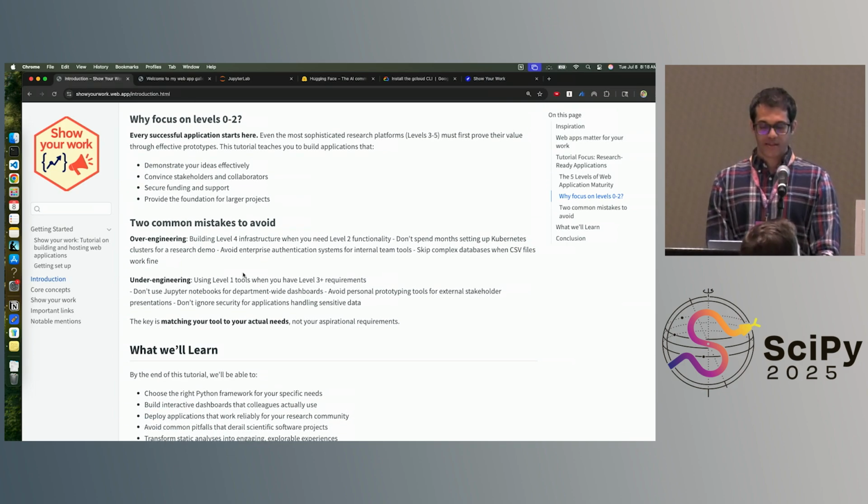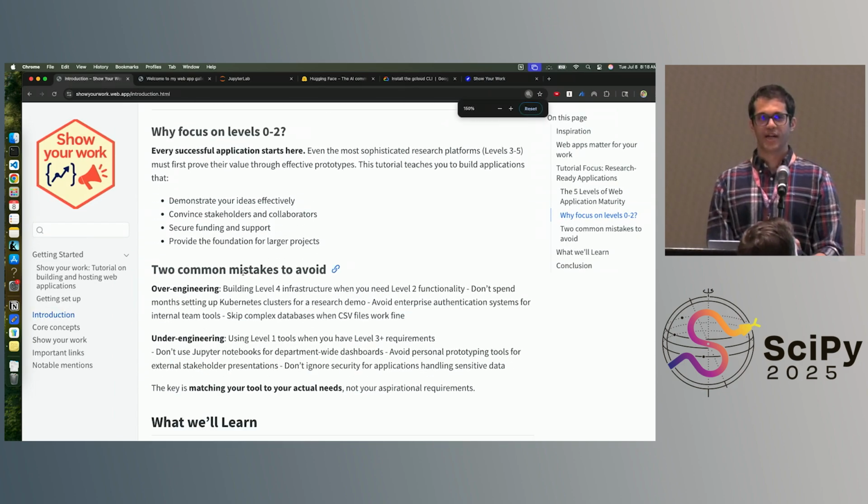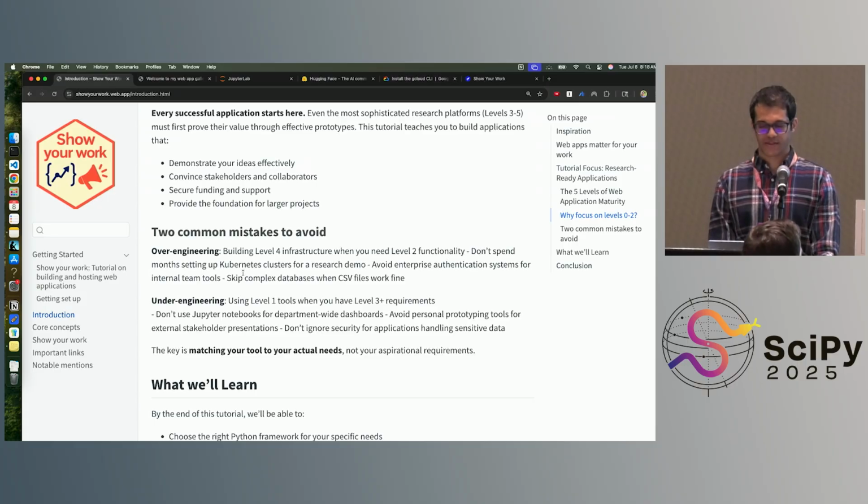One interesting aspect about building web applications that I've learned over the years is that there are really two common mistakes that people make. I've made them tens of times. I either over-engineered my applications, or under-engineered them. Let me give you a simple example. Where I work, sometimes the solutions are pretty straightforward.